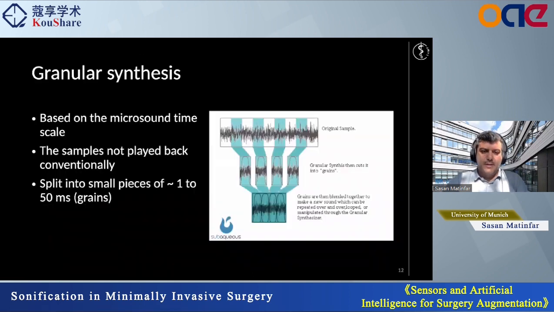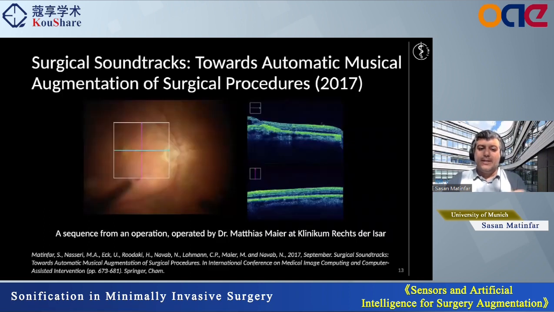Here in this work, we used granular synthesis as a method of generating sound, which operates on the microsound timescale. In this sense, we split a pre-recorded music track into small pieces called grains, of 1 to 50 milliseconds, and then we modify the characteristics and features of these sound samples in real time. This is another example of the same method on surgical video.